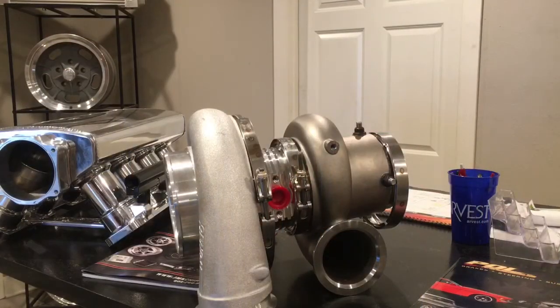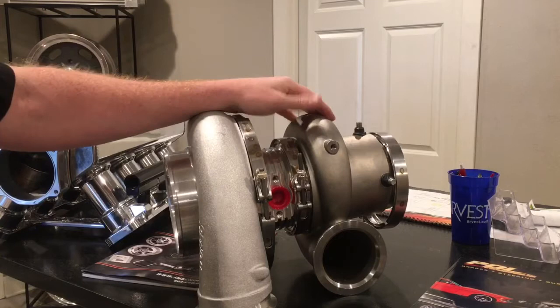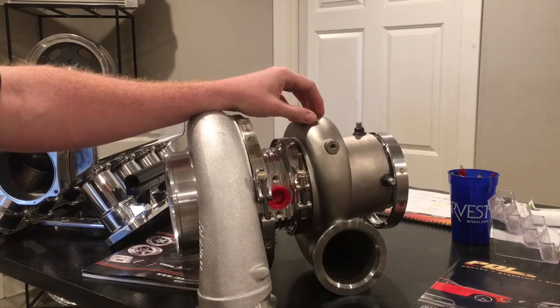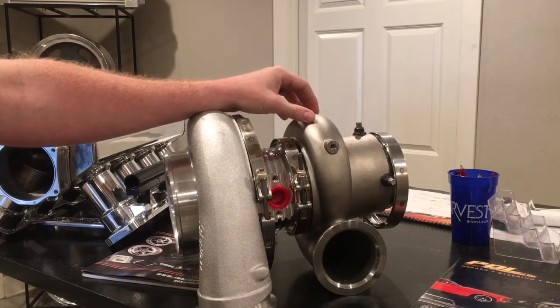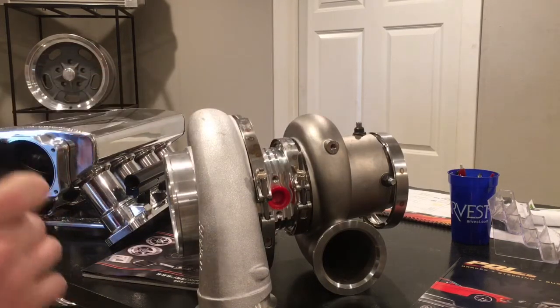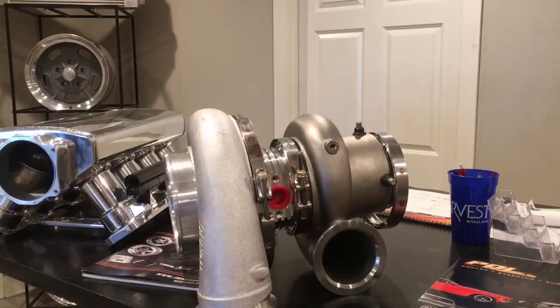So, all right. I wanted to talk about this for a minute, because it's the first thing you see when you walk in the door. This is going on an 06 GTO. The guy's goal is 1,500 horsepower at least. He wants 1,500 to 2,000 horsepower, and he's building it as a street car too. Wow. So I had to show you that since we were going to be on here. Okay, that's not going on the Mustang, not yet.